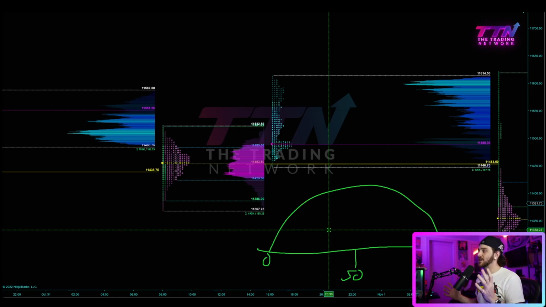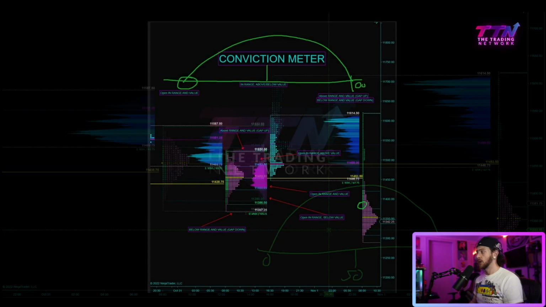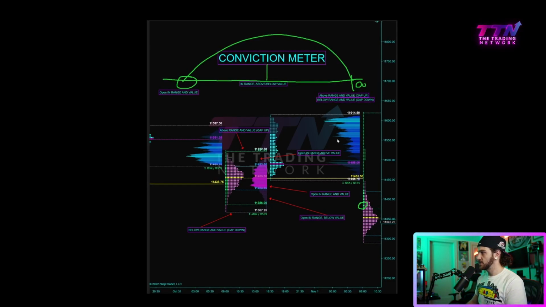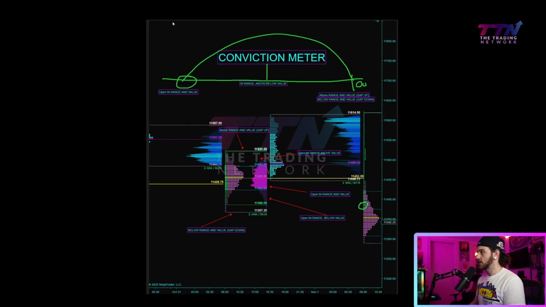They have a system down and they know what their triggers are to take trades. But if you don't have context for the day, if you don't have overall market context or a bird's eye view, as I like to say, then you're kind of going in blind, honestly. So I wanted to show you guys this screenshot that I sent over to one of my mentorship students. I drew this up while we were on our call, and I think this is going to be very helpful.